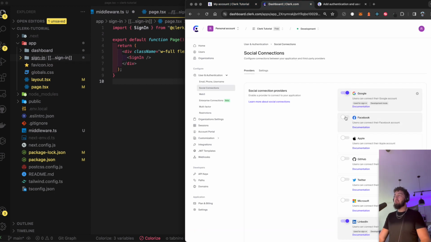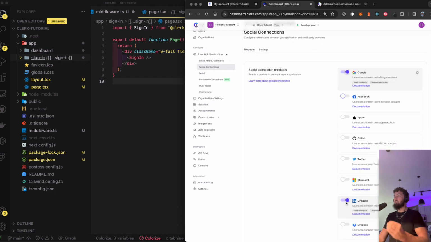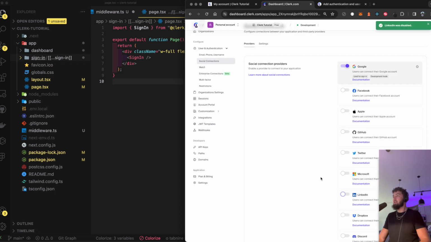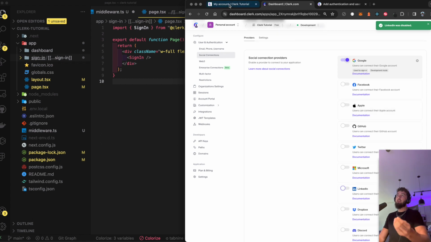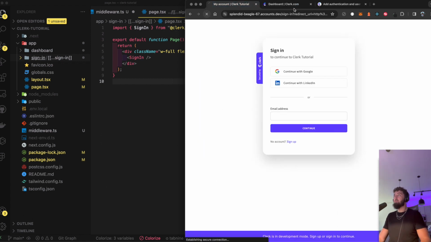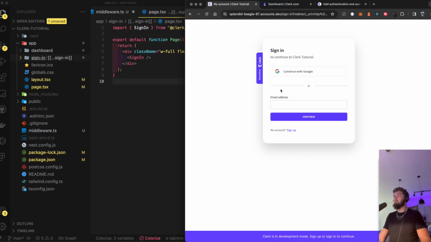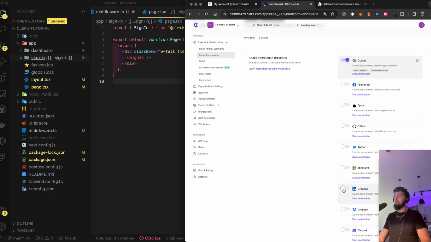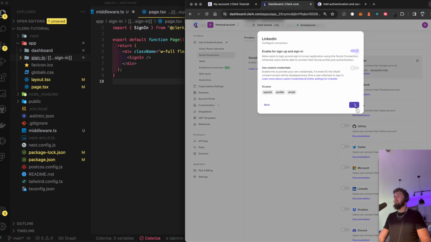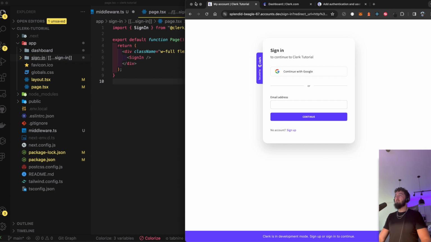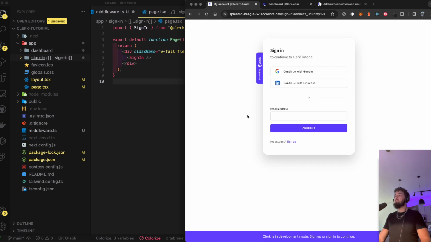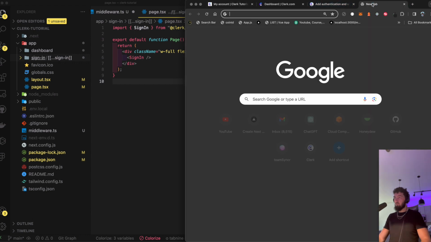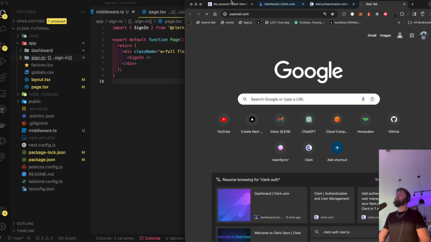So if you need to add or remove some of these federated identities, you can add and remove them here. So I can go ahead and say, add Facebook. I think Clerk has some of their paid and unpaid stuff that allows you to maybe only have a limited amount. So let me take off one of them and let's see if that updates. Boom. So I took off LinkedIn and you can see that updated. But let me put LinkedIn back on and let's update that. And you could sign up with an email as well. So I will show that sign up flow real quick.